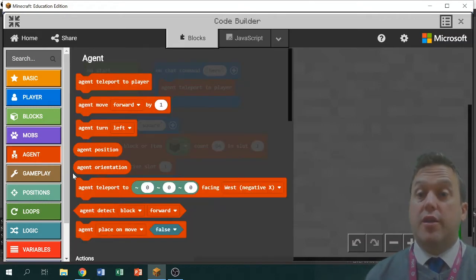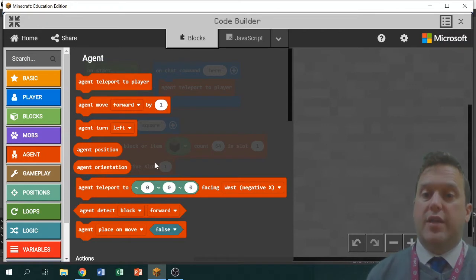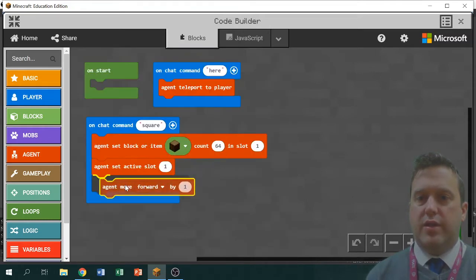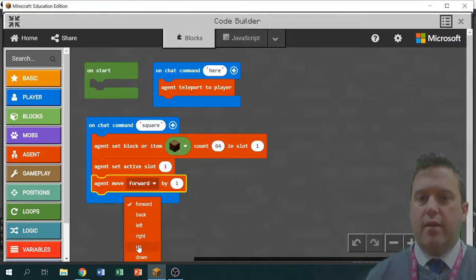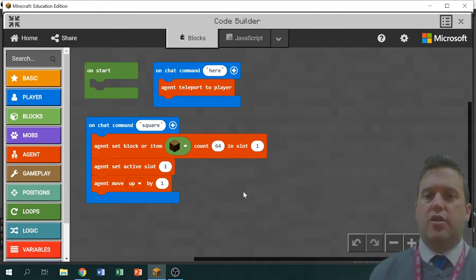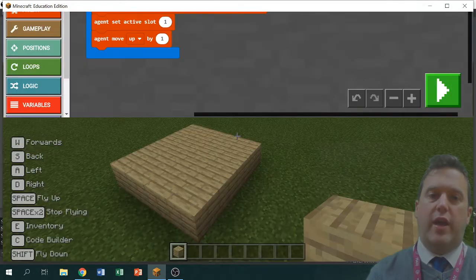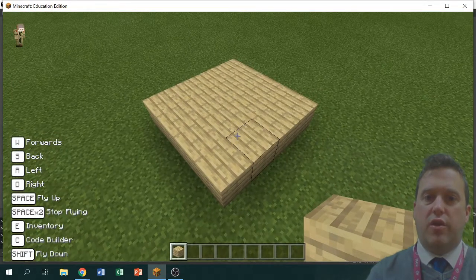And I always like to make my agent lay bricks from above, so he's hovering above the surface that he's drawing on, so I tend to always move him at the start of the program into the air by 1 brick. Now that's a good starting point. Now if I go back to my program, remember what I'm after is I want to draw a solid filled block like the one you see there.